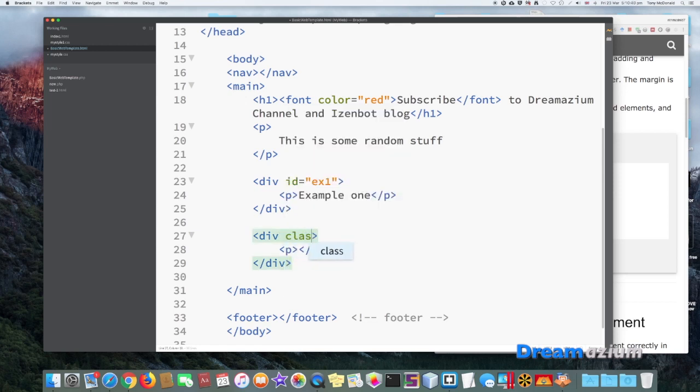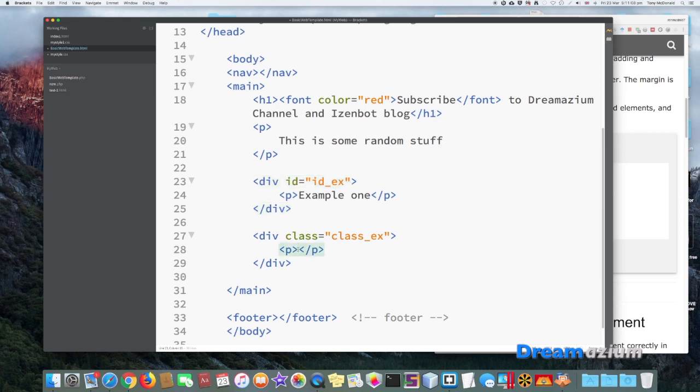So you use class, and we have the same kind of thing, equals, let's call it class example, and I'm going to rename that to ID example, so you can see that they have meaning.